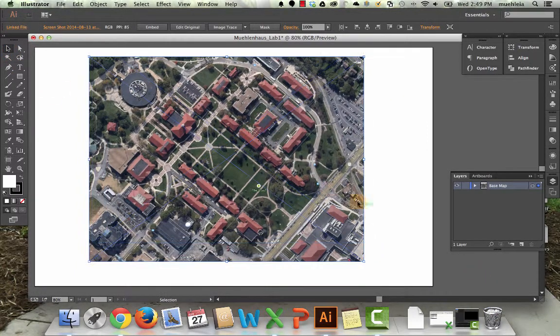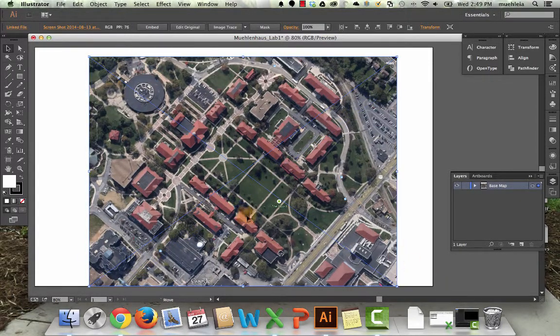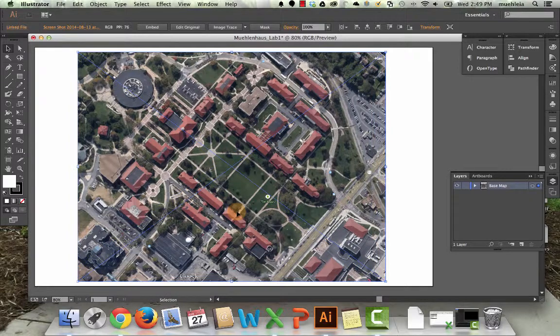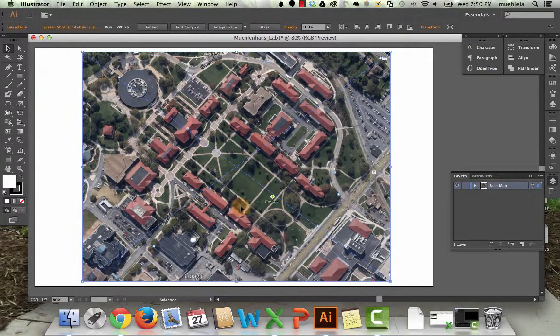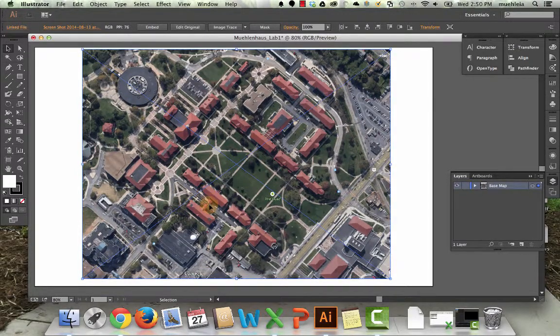If you don't like the size, you want to make the image take up as much space as possible on your map. Leave a little space. We're going to trace it, so it's okay if it goes to the edge, because the main thing we're going to be interested in here today is the mall and these old buildings here.